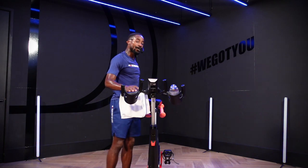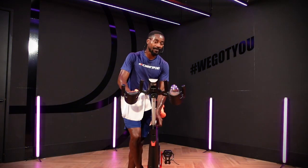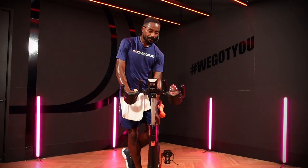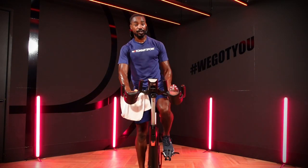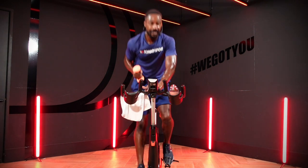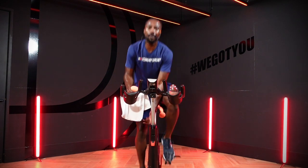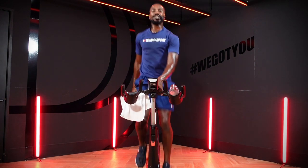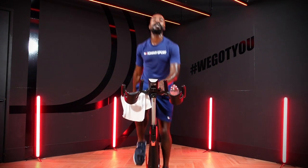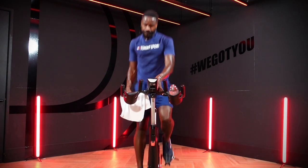PPG, go ahead and grab one of your dumbbells. Just one of your dumbbells. Resistance back to zero. Give me at least 4 turns. We're going to go and then double pace, all right? We got one dumbbell in our hand, the other hand balancing it out. Looking like this. Just 4 turns. If this is a little bit too heavy, which it shouldn't be, make it a little bit lighter.